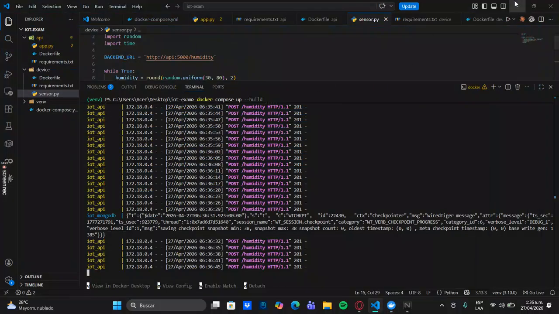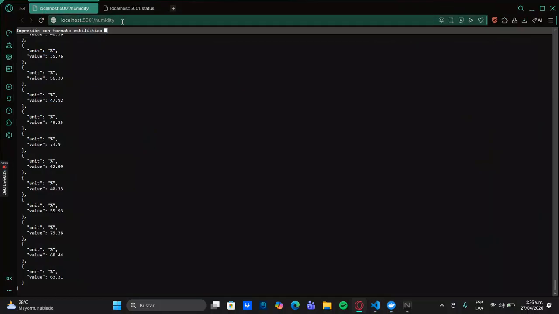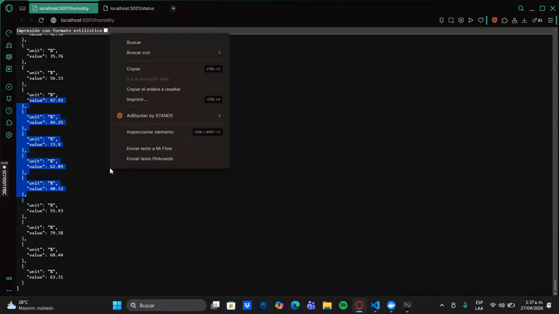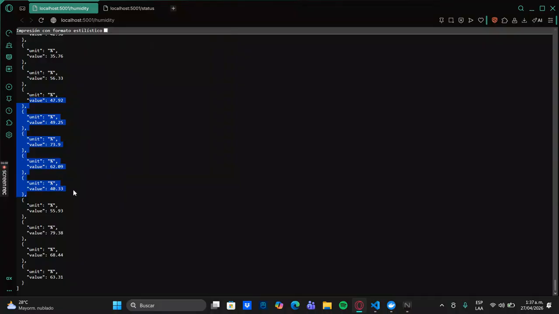Now here, if we go to this URL in the browser, on this port, 5001/humidity on localhost, this calls the GET endpoint for our API. And here we can see all the humidity readings stored in MongoDB, returned as a JSON array.